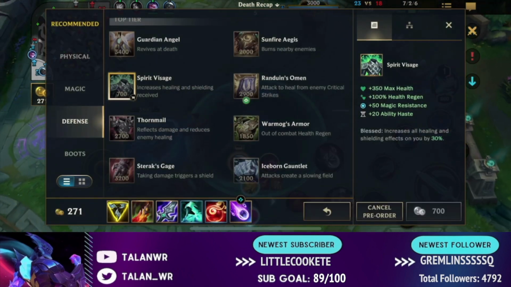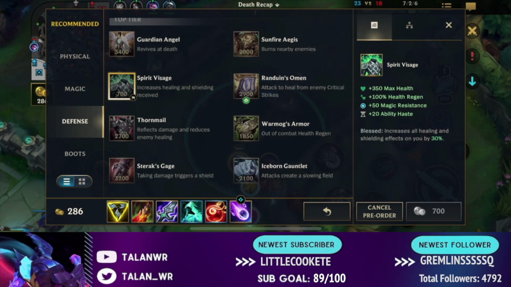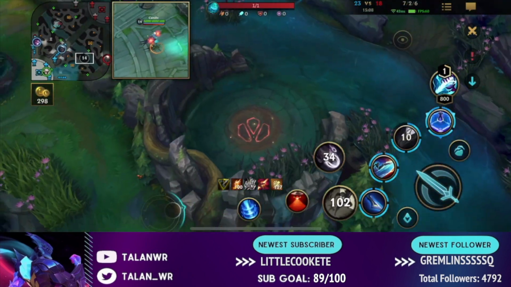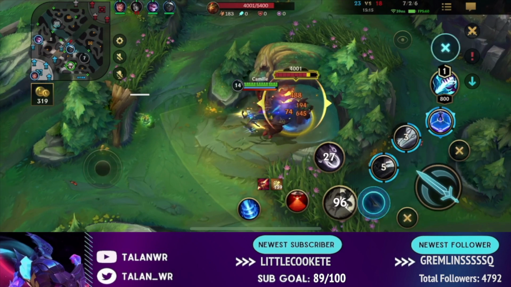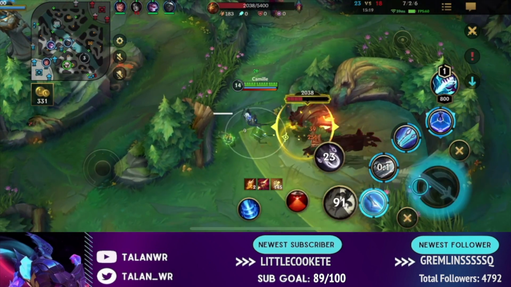At this point, I'm not as concerned with farming, because once I get my 4th item, I'm not gonna get a ton stronger than that. So I'm gonna try to farm. I don't know if I can get Spirit Visage before this dragon. I don't think I actually can, but it's okay. I have my ultimate. I don't have Meteor for it, which is unfortunate. But I'm just gonna farm this red buff. I want at least a red buff.